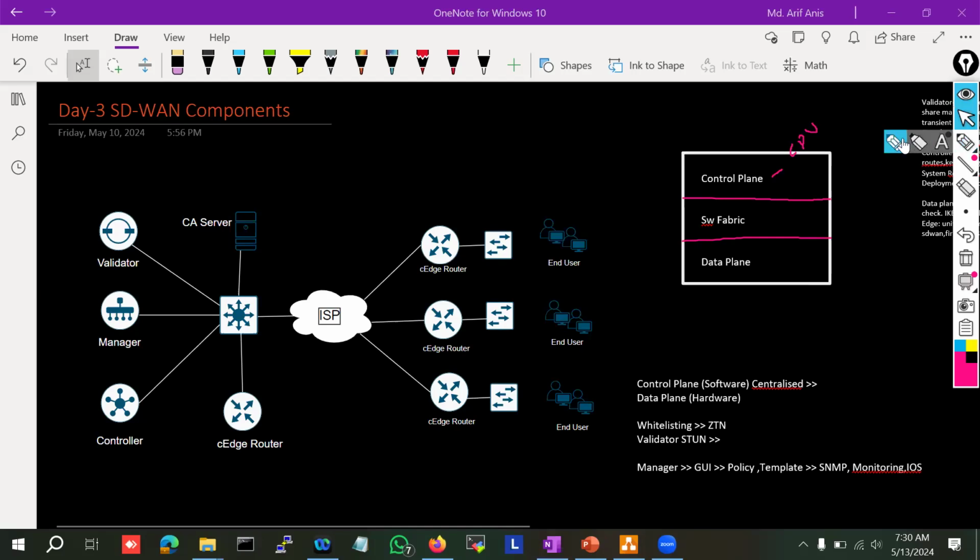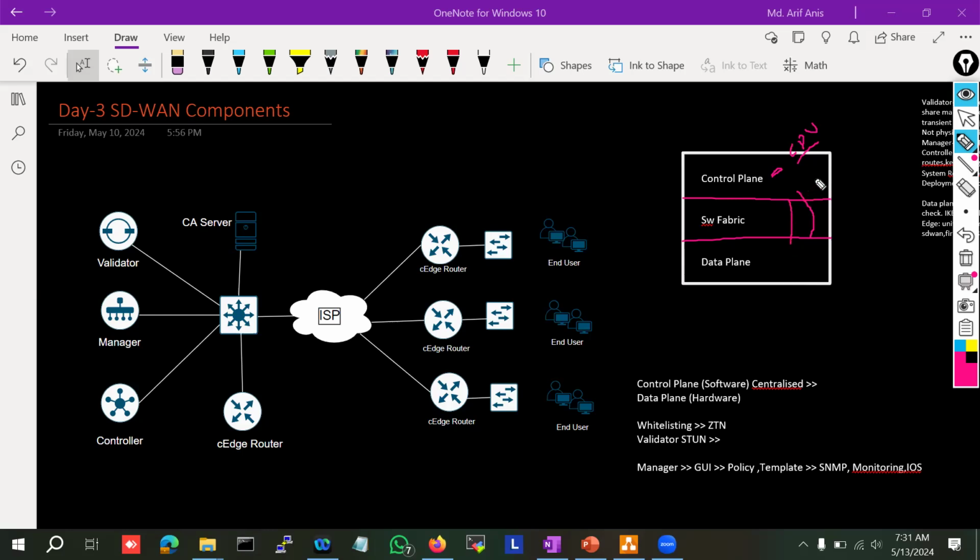Now whenever we configure any route, whether it's a static route or a dynamic route, OSPF, EIGRP, whatever it is, the control plane just downloads this route to the data plane.